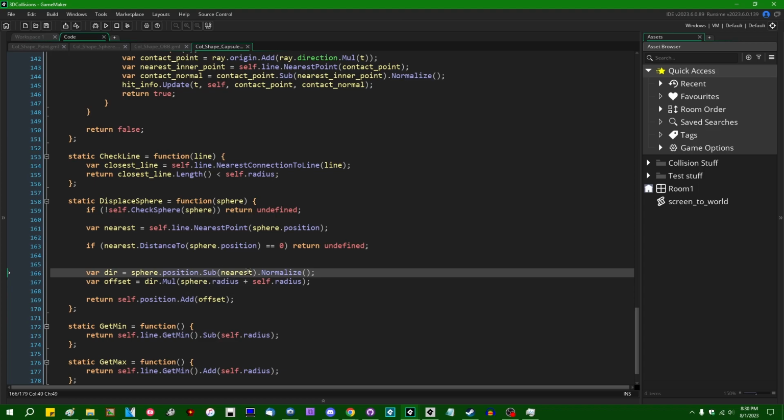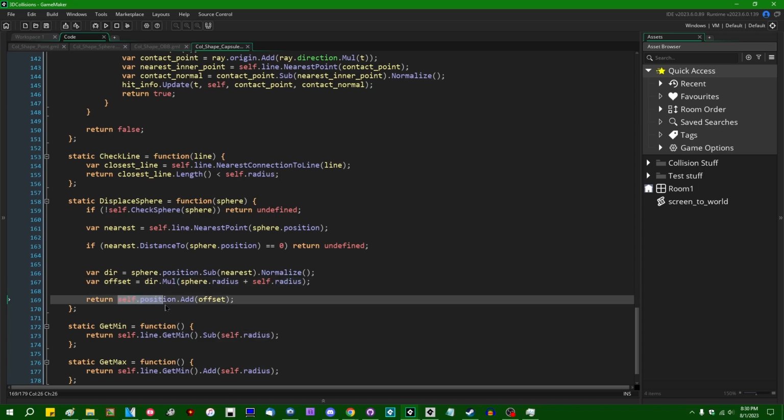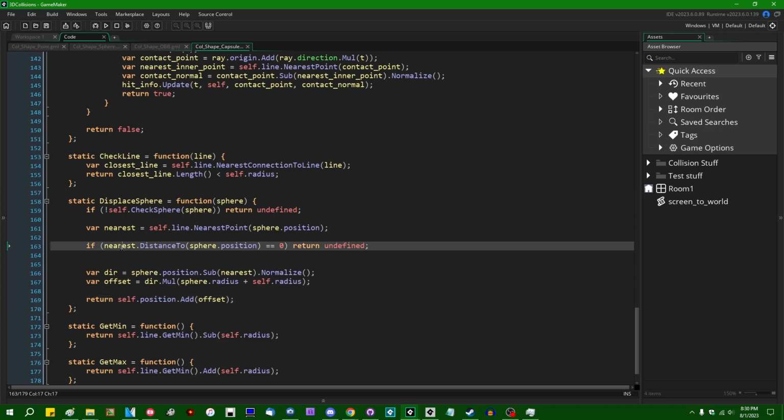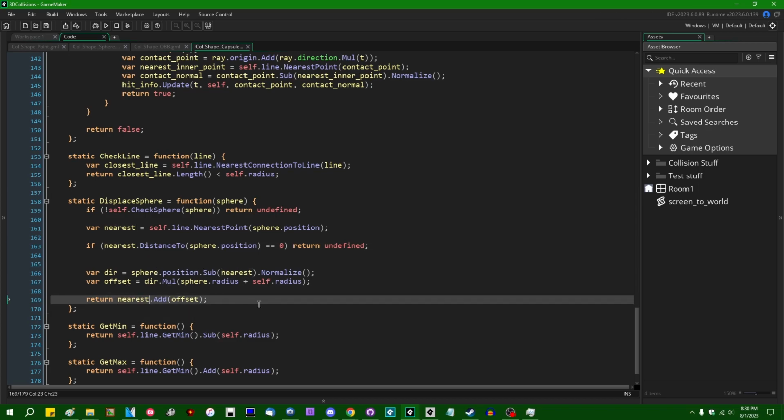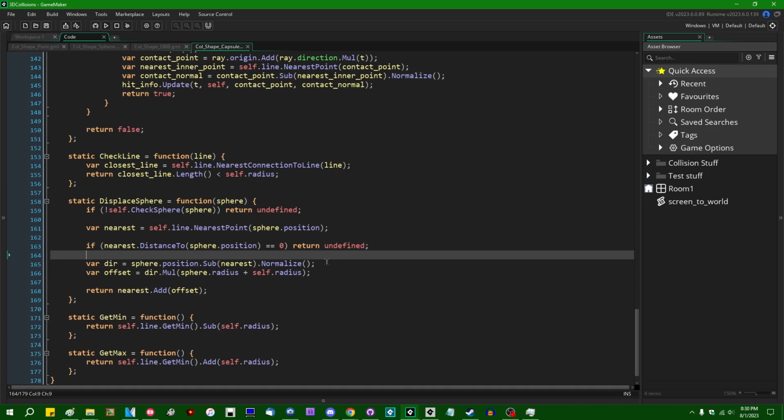So sphere's position, subtract that, normalize that to a unit length of 1, take that normal and multiply it by the sphere's radius plus the capsule's radius, same as before. And we are going to add that to, instead of self.position, because we don't have one, the nearest point on that central line. And that should give us capsules displacing spheres.